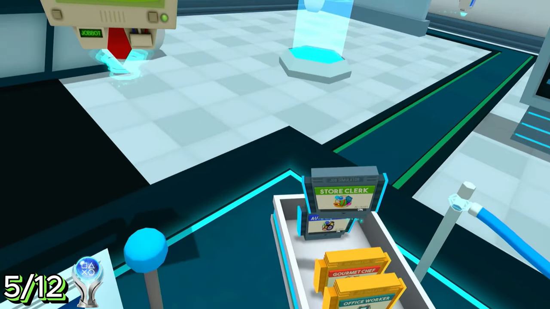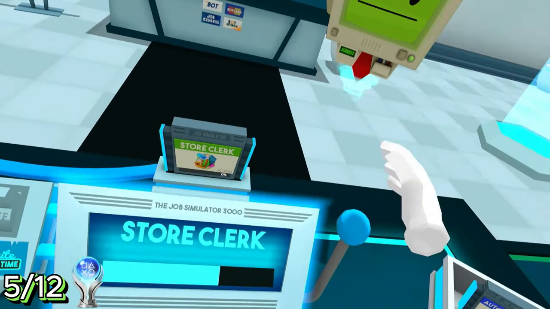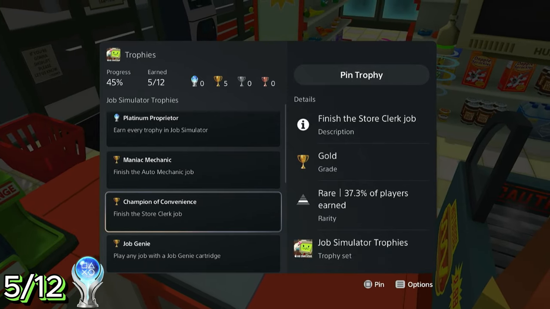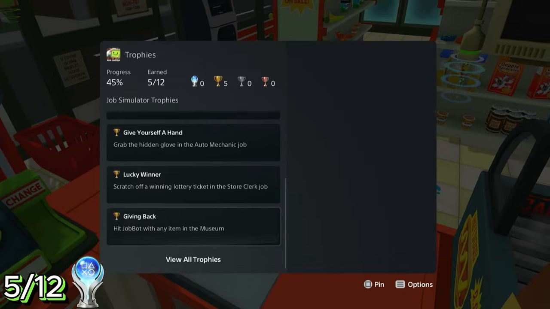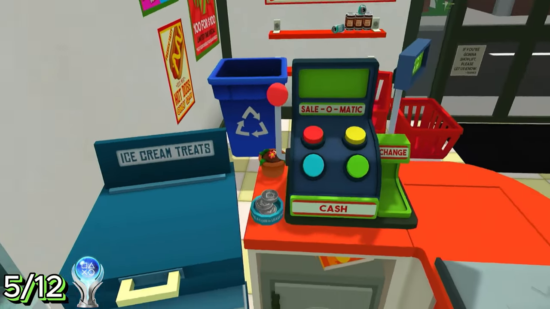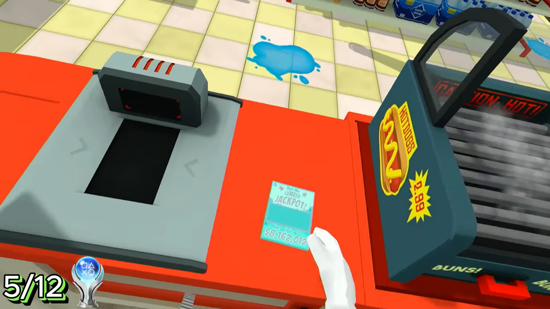Only having two jobs left, I went into the store clerk job. The first thing I did was look for what trophy I needed to get. The trophy wanted me to scratch off a winning lottery ticket. Perfect, since I love gambling. So that's easy. There's lottery tickets right here. So I grabbed the ticket and grabbed the coin and got to scratching. It took me 12 tickets until I got a winning one, giving me the trophy.